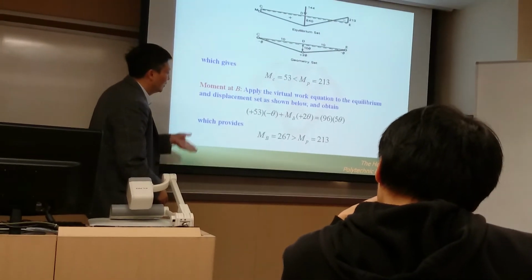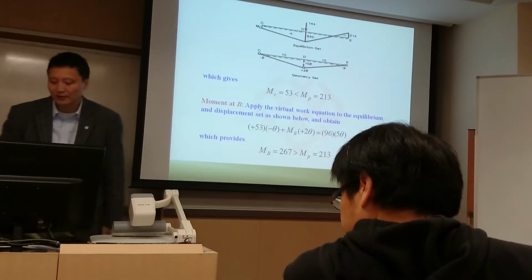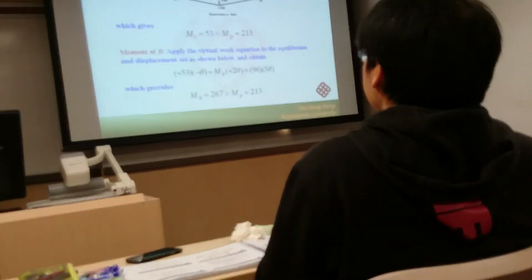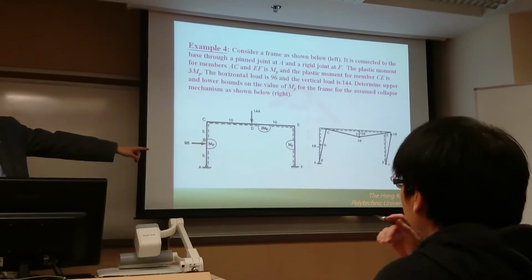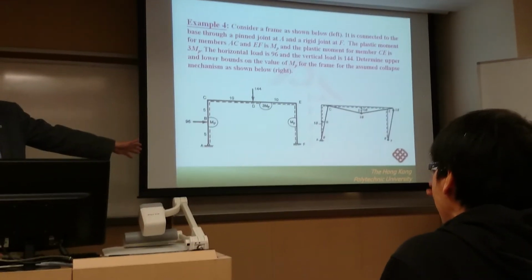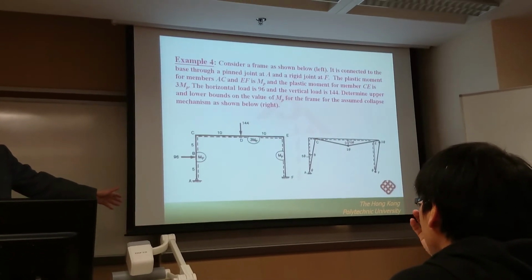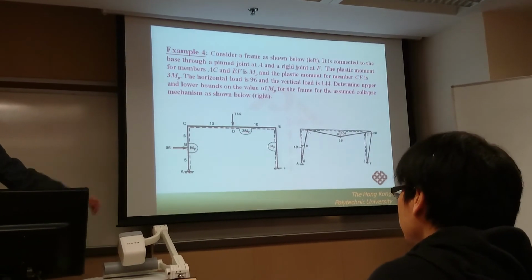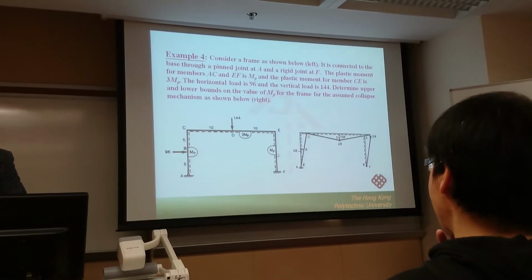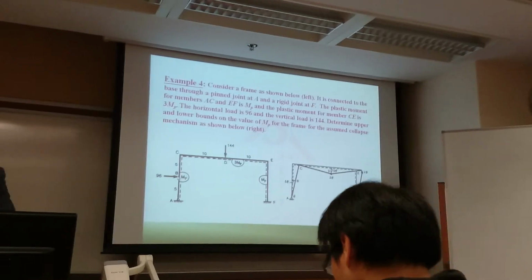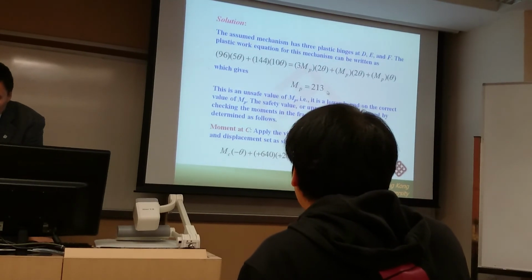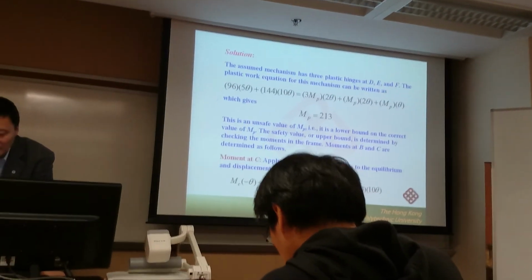So this is the virtual work due to the horizontal force. From this equation, we can obtain the MB value, and we find the MB value is larger than the plastic moment. That means this is not the correct maximum, not the real correct maximum. You can try to obtain the real correct moment. I can tell you the real correct maximum corresponds to the plastic hinge at point B. So here the MP value is not the true value.